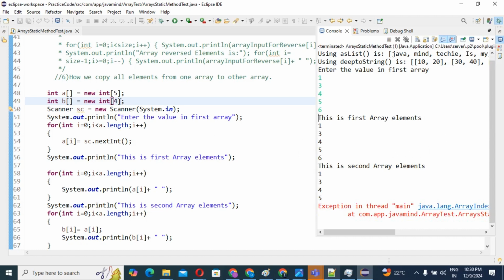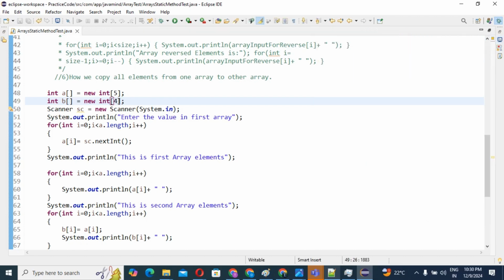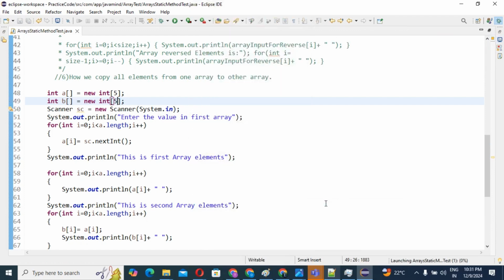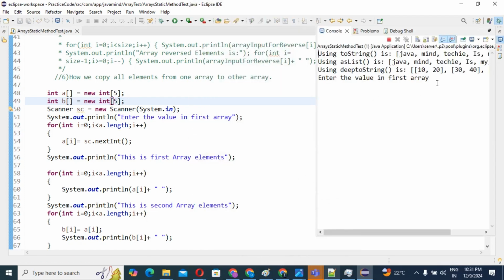Why? Because now the size of array B is less than the size of array A. That's why you are getting this exception. But if the array size is the same, then you will not get any exception, right? Our program will execute as expected only. You can see here 1 2 3 4 5 is coming as expected or not. So whatever the elements of the first array are, the same are in the second array.